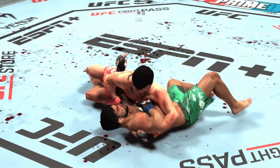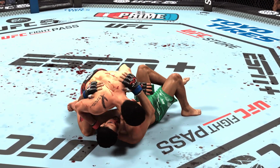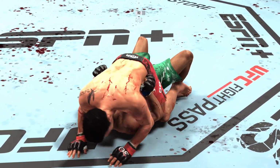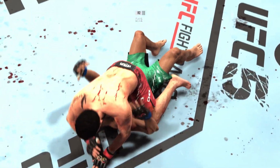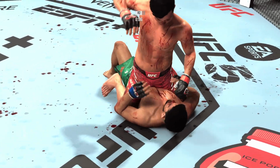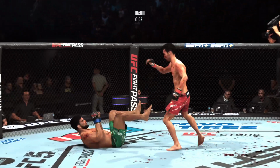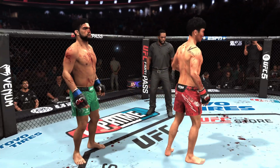You sit back on that leg, you press down into your opponent, you drop elbows, you drop punches. What is very key is you controlling the underhook on the far side. If you give up that underhook, your opponent can use the half-guard to build up to an elbow, sweep, or just chase down a single leg. Continuing to stay busy here on the ground. 2 rounds in the books.